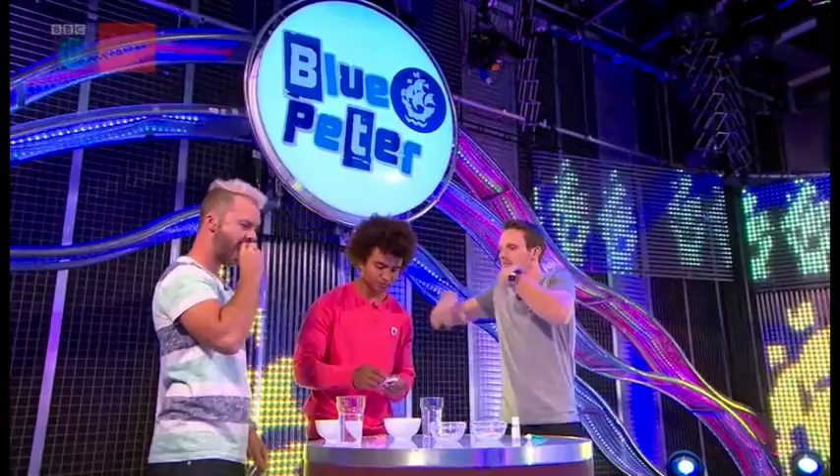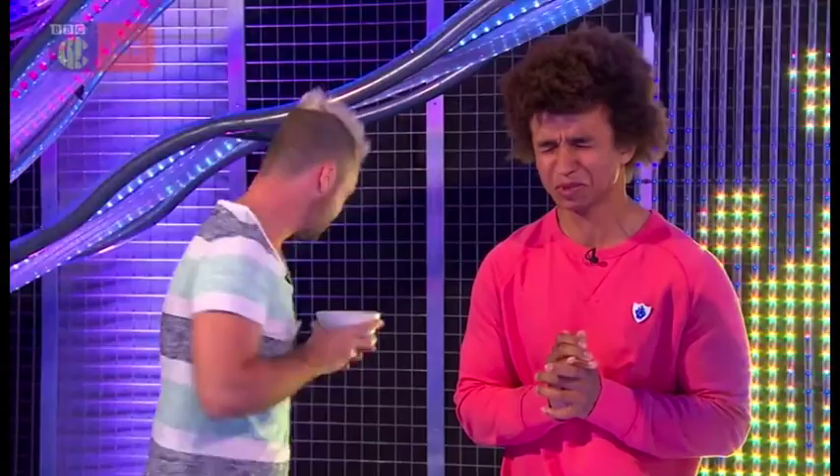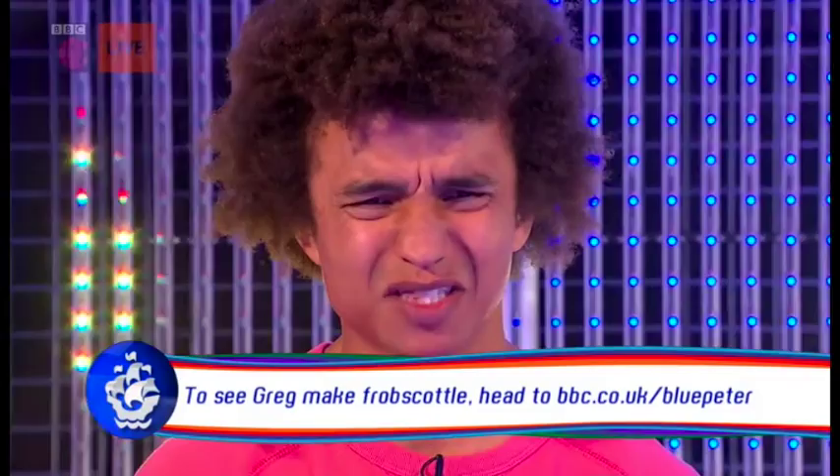Are you ready for the main one? As you're chewing it, it warms it up, it releases the flavours, but also it makes those polymers kind of spread out a bit. What a face! I know exactly what that is — I used to work in a restaurant where we sold it. What is it? Chicken tikka! It is chicken tikka flavoured chewing gum. That's disgusting. What have you got, Rad? That's the worst thing I've ever had. It's like roast potatoes. It's sausage and onion.